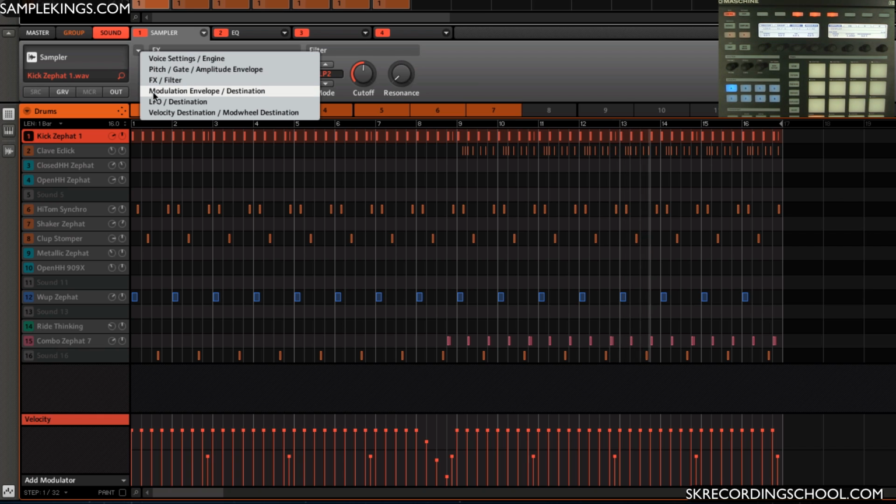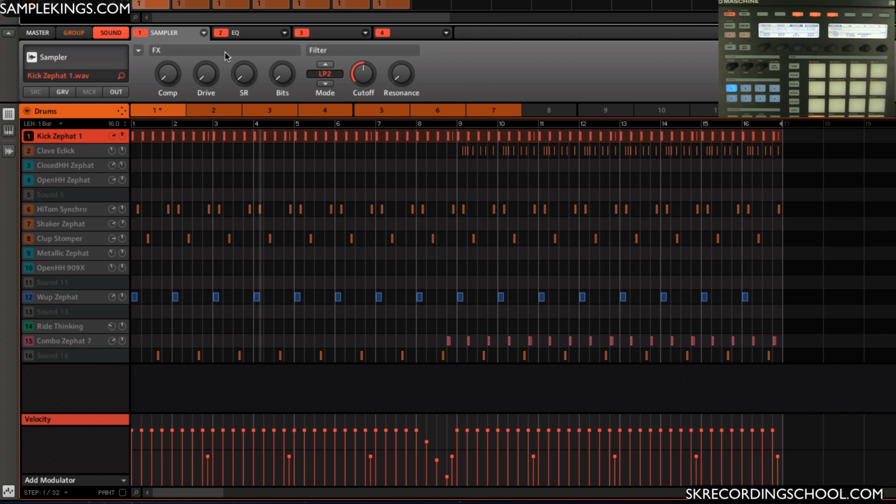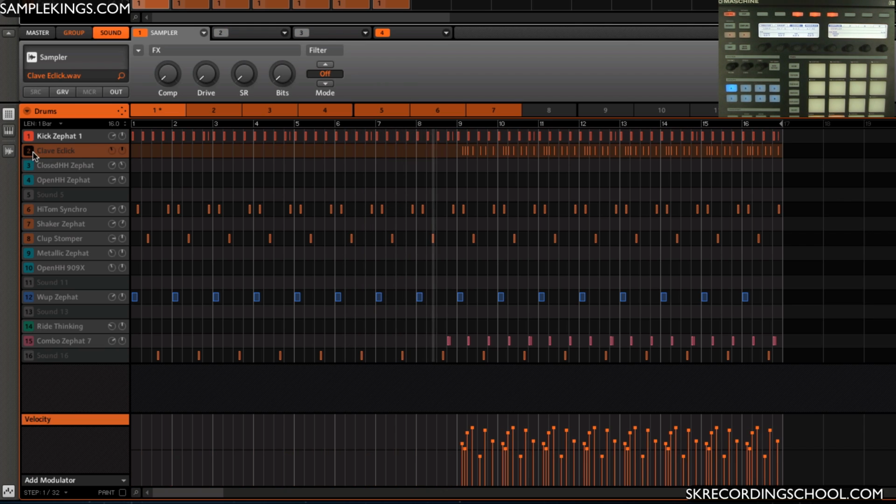We can also change the modulation envelope, the destination. These are all destination related. And this is also for LFO and the velocity destination and the module destination. So as I turn those wheels, it'll help to change those parameters. And I can also affect other slots as well. So here, for example, I've got this slot here, and that slot's on. I can go here, what's in there.